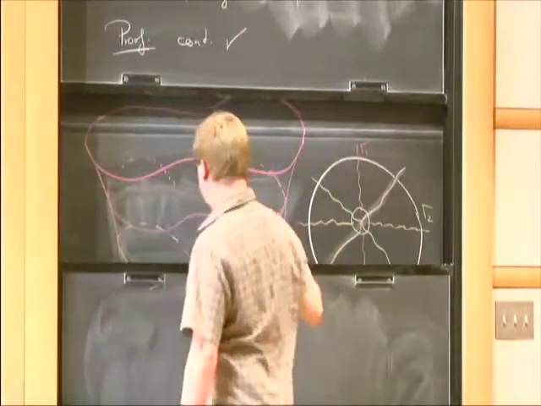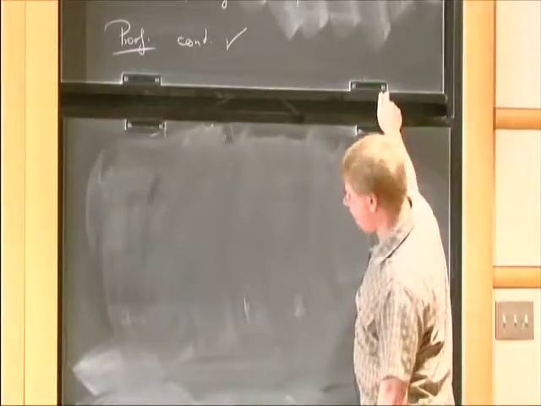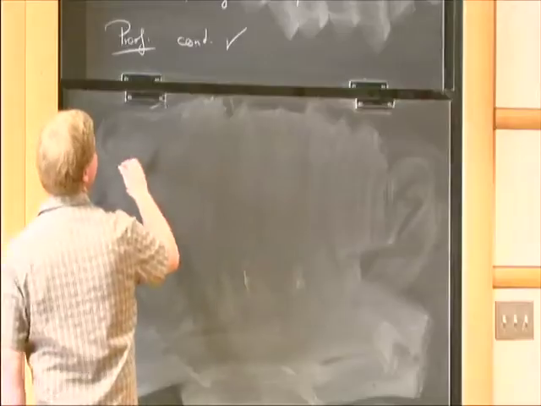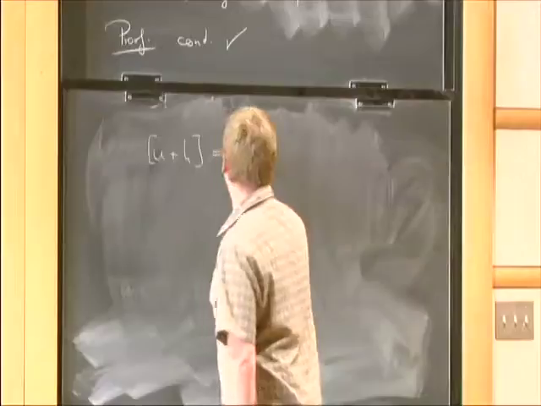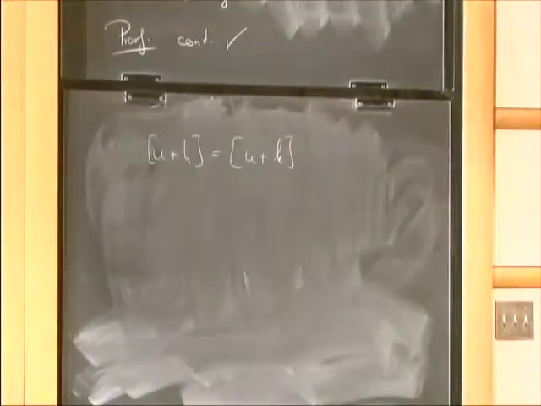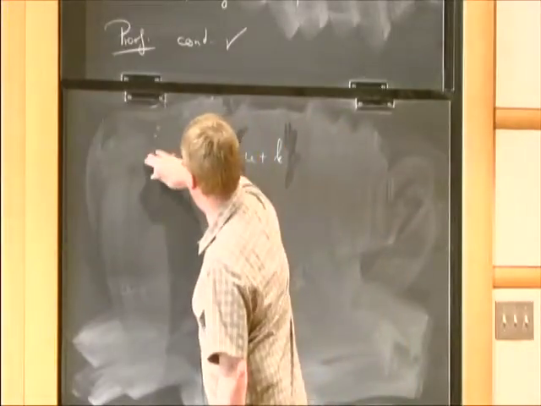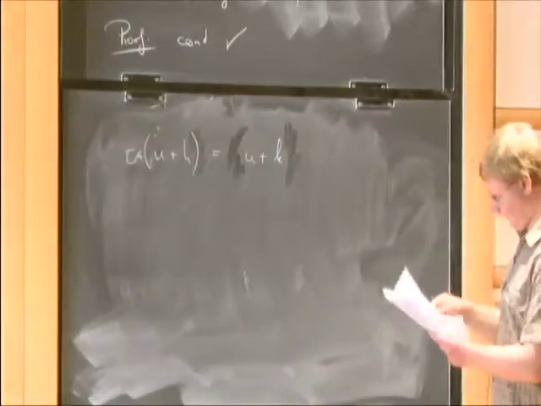So let me explain to you how to prove injectivity. Now we assume that H and K go to the same thing. That means we can write the same equivalence classes like this for H and K in this space W U epsilon. Since they're the same equivalence class, that means one of them is a shift of the other.